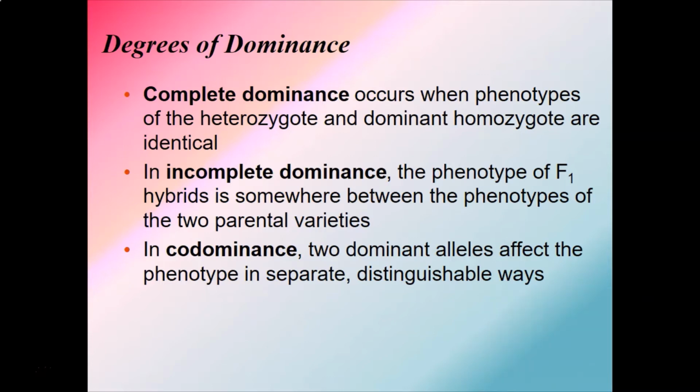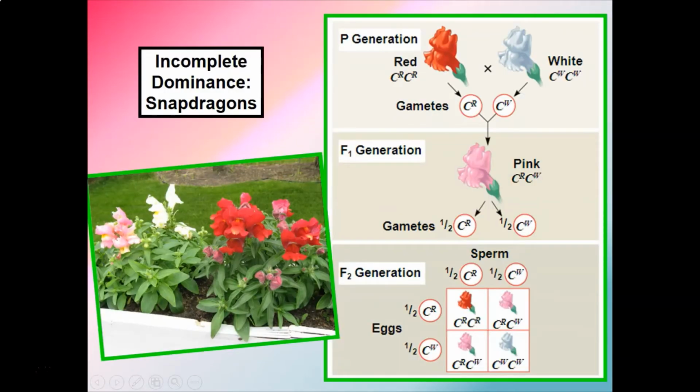All right, let's start with incomplete dominance here. We have snapdragons, and snapdragons exhibit incomplete dominance. Sometimes I think, ooh, thank goodness Mendel didn't study these and he studied pea plants instead, because if he did, he might have gotten his F1 here and saw they were a blend and thought, oh, okay, we're good, right? Because that's what people thought would happen. But Mendel didn't. He studied complete dominance. Let's see what happens here.